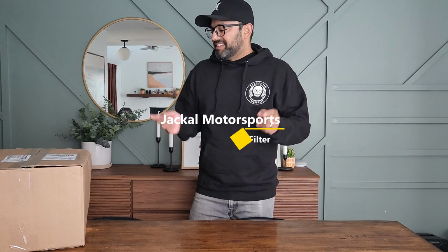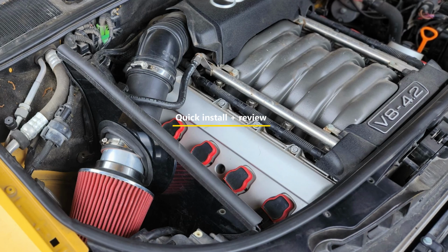Mod here from Modifications, and today I have a present for my B6 S4. So I'm super excited about this.